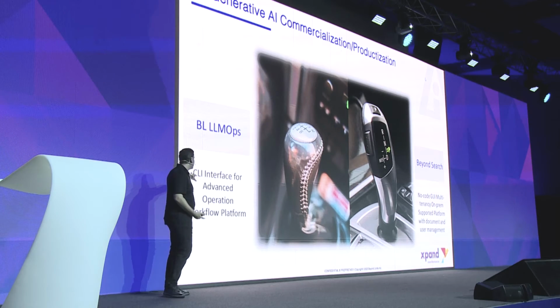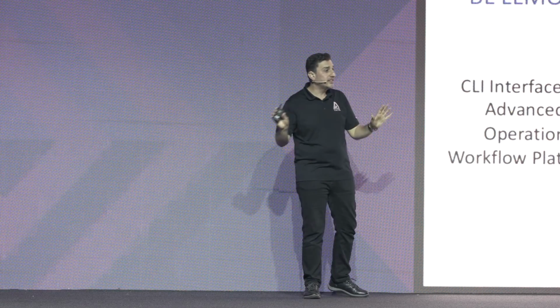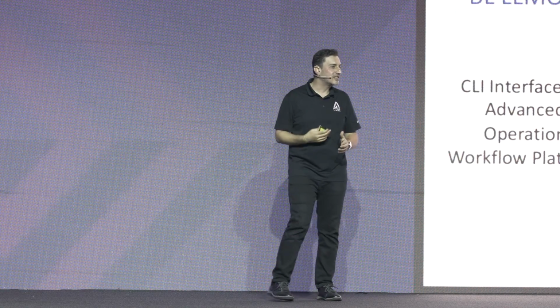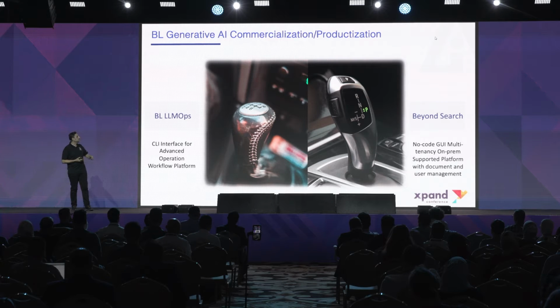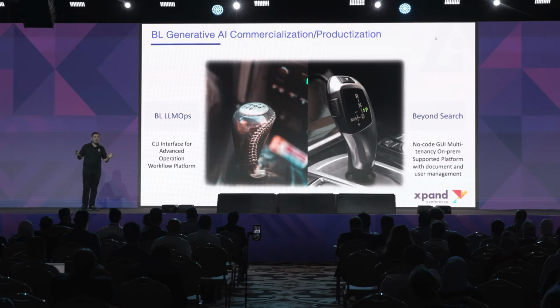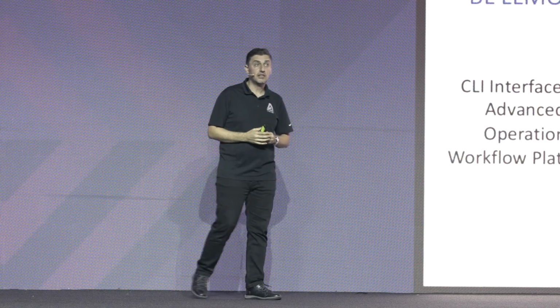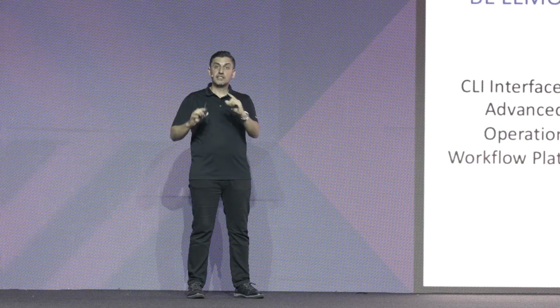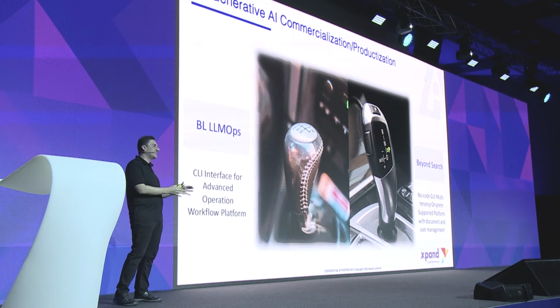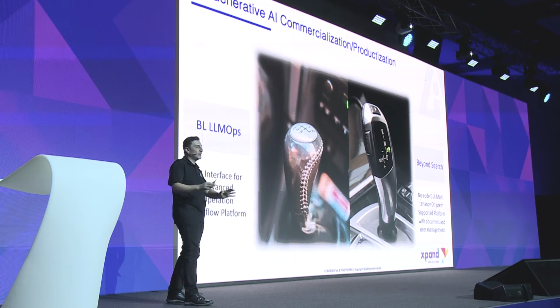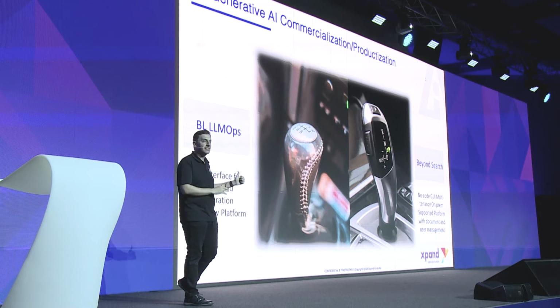So here we support a command line interface. It's not coding, but it's command line. It's not a graphical user interface, but you have advanced operations to control your own large language model. The other, which we tentatively call Beyond Search, is not yet announced. It's a no-code GUI. It's multi-tenancy, because that's something else we noticed from the market. They need to manage not only one set of users. They want multiple use cases or multiple companies. These giant companies have, as a group, some separate companies. I will talk about the importance of multi-tenancy in this domain as well.